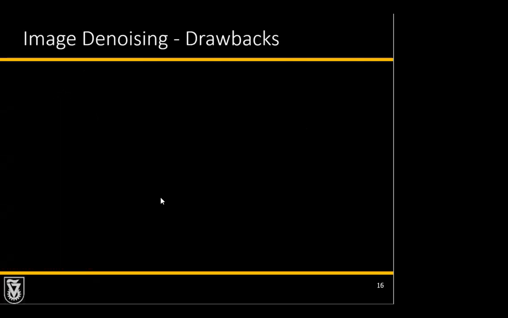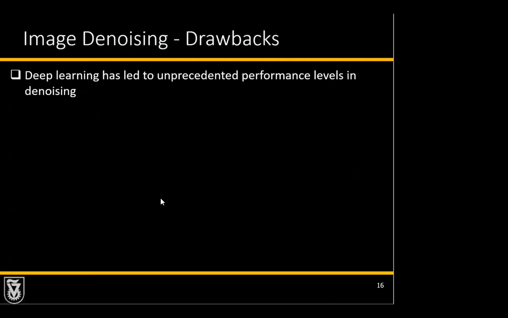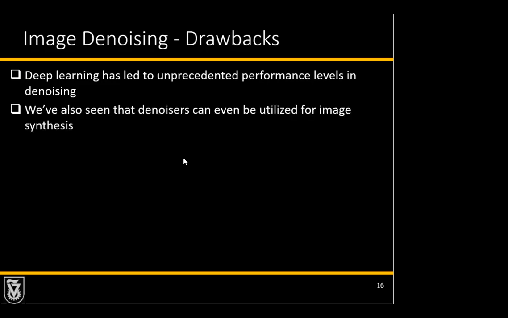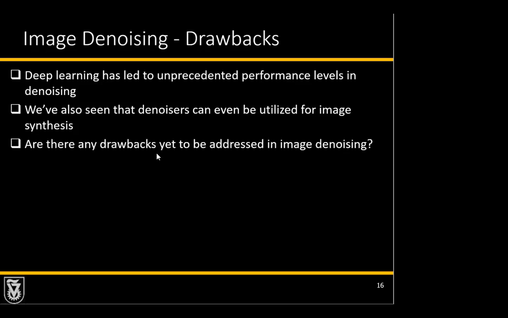Okay, so now we will move on to discuss our work. So we've discussed image denoising. We've seen that it's great. It can denoise images very well. We've even seen that denoisers can be utilized for synthesizing images at state-of-the-art level. So is denoising dead? Are there any drawbacks yet to be addressed in image denoising? Is there anything left for us to do?